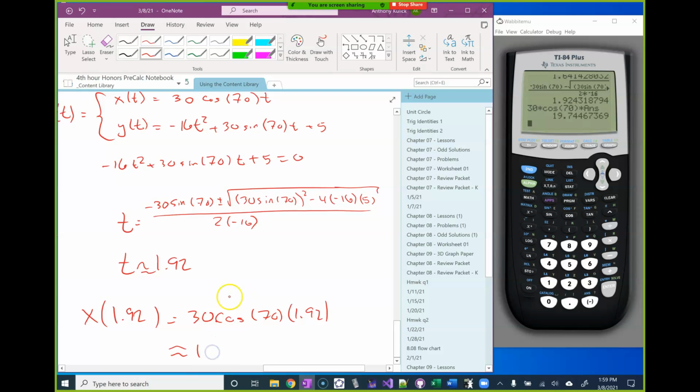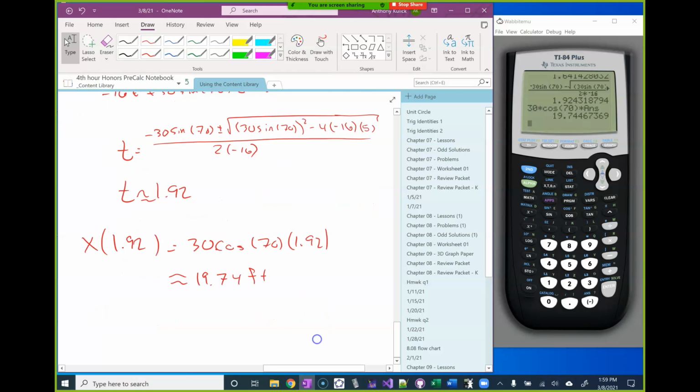So when I type that in, I get 19.74-ish feet, which is greater than the 16.5 that was the end of my circle. Oh, wait a minute. Was that a radius or a diameter? Okay, 18-inch diameter. Good. So too far. I overthrew. I missed it by a little less than 3 1/4 feet, which is quite a lot, right?